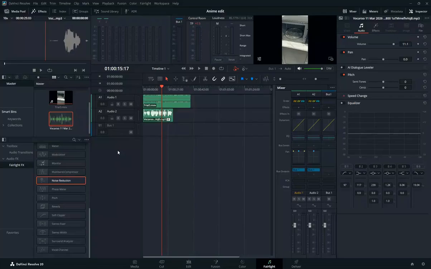Finally, make sure your audio clips are not corrupted. Try playing them outside DaVinci Resolve using a different player to see if they work. If they play fine, the issue is likely within the software settings.